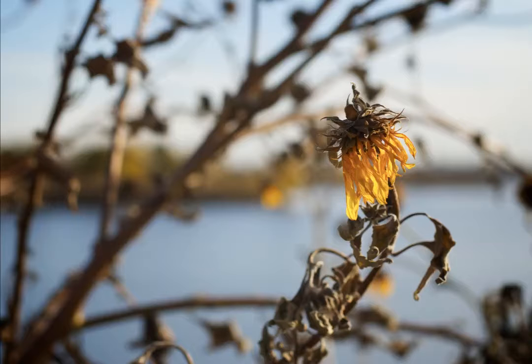I had to bring a little bit of this out in post and play with the colors just a little bit to get it right, because the camera didn't quite capture it how I wanted it to. But all in all, I was pretty pleased with the overall perspective and composition. I wanted to get the sense that this flower had lived a long, full life, and here it was at the end.